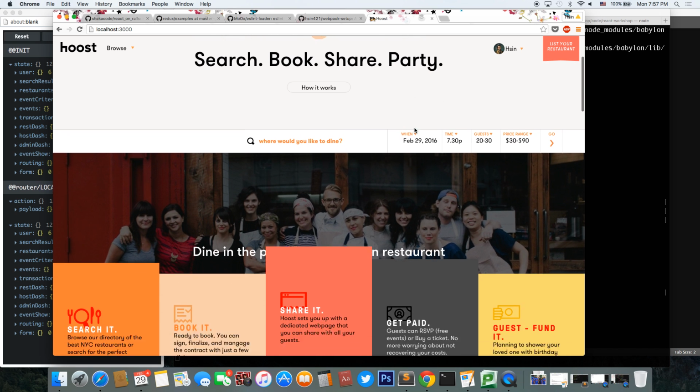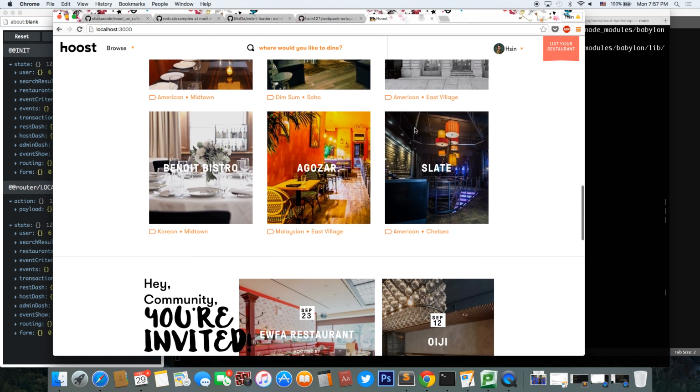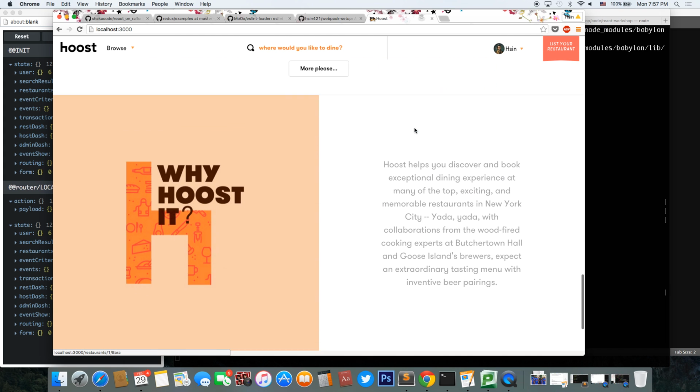Nice. And it's entirely in React. Everything is a React component. So this is an example of how you can be ambitious. You don't have to build just a single component. You can build a lot of stuff.